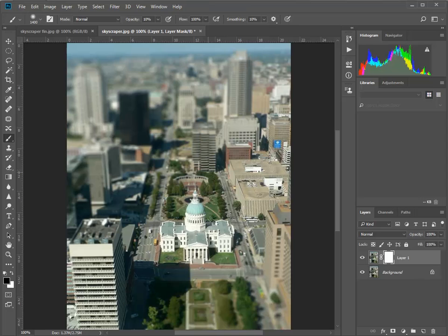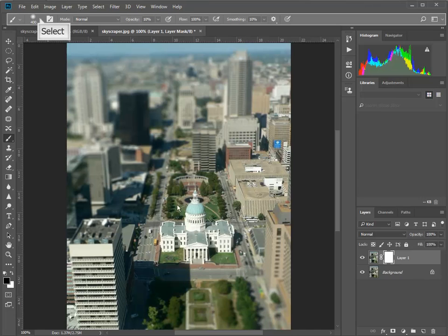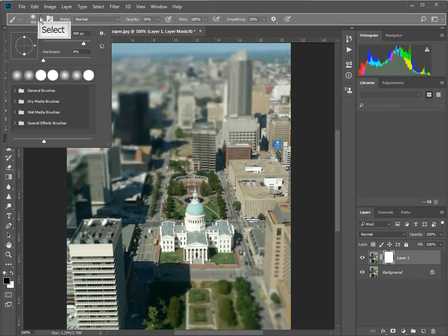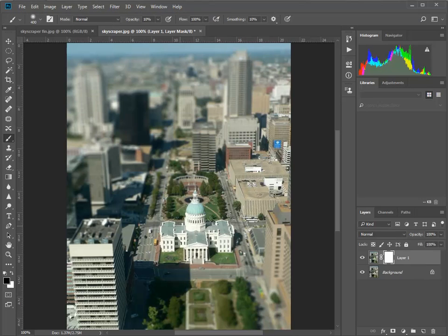because if I do it all at once, essentially the effect will be too much all at one go. I'm going to use a soft brush. You can choose the size of your brush and soft brushes here, but you can also use the square bracket keys, square bracket right for a big brush, square bracket left for a small brush. I want a brush roughly about this size, and I want a soft edge brush. The keyboard shortcut is Shift square bracket left several times. Okay, now I'm going to paint black here.